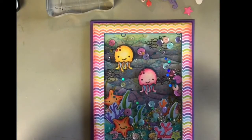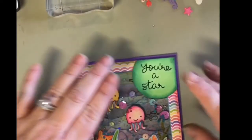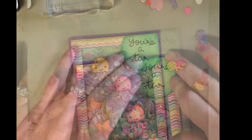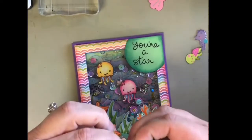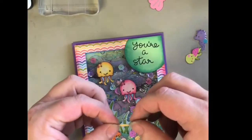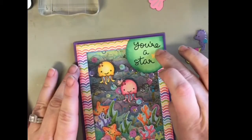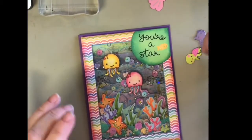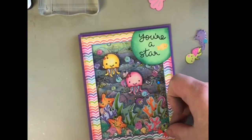Then I'm going to take some Tombow and I'm going to put some glue in just the corner part of our sentiment, and I'm going to put it up here in the top corner of the card. Now this card kit came with some enamel stickers, so I've decided to put those on the card. I'm going to use the little fish up here by my sentiment, and it came with an adorable little crab that I just had to find a place to put, so I'm going to put him down here at the bottom.